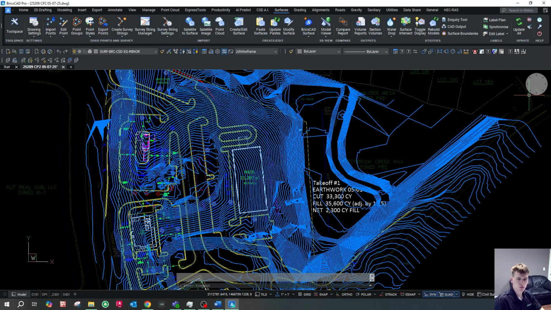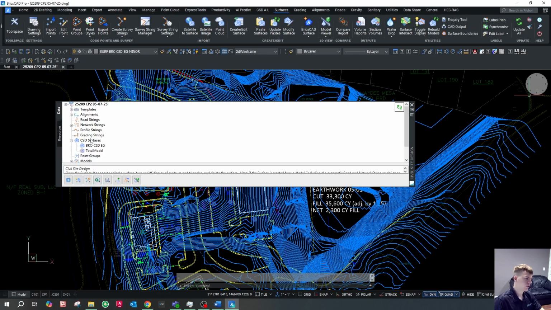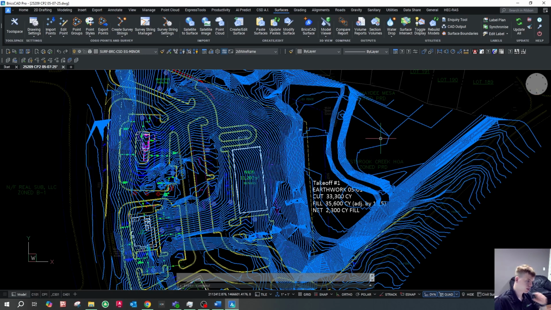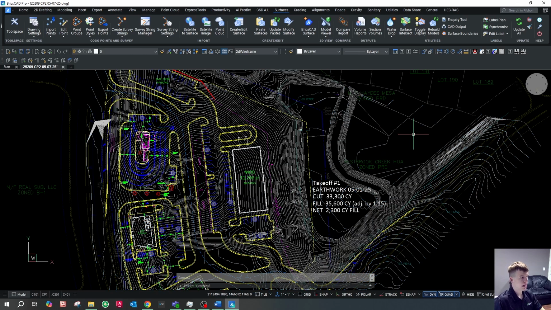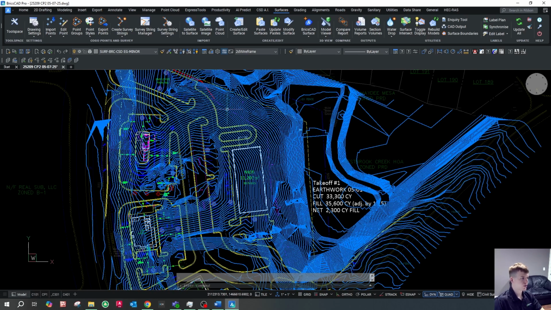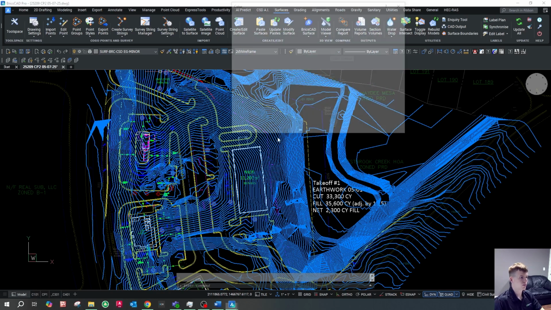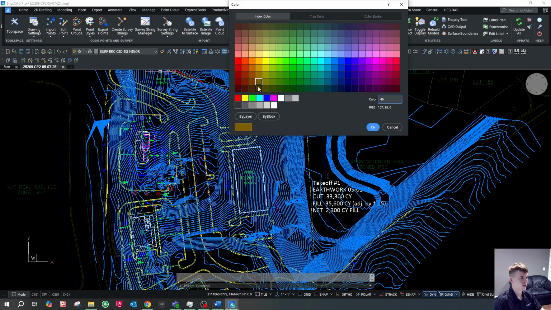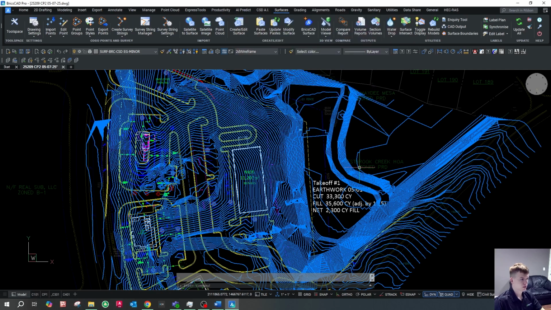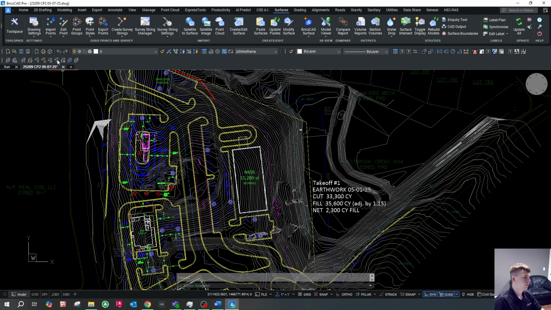But if I drag over the tool space, you'll see that under CSD surfaces, we have our BricsCAD CSD EG surface, which I hope, haven't tested this, but I'm going to assume that this references the BricsCAD surface. So if the BricsCAD surface changes, then this guy should update. But either way, now we have our surface located in the file. I'm just going to go ahead and change the color of that back to the 256 color, or excuse me, 56 color. Which didn't change the colors of it. That's fine. We'll leave it alone for now. So now we have our surface located in here, so I'm just going to go ahead and freeze that as well.